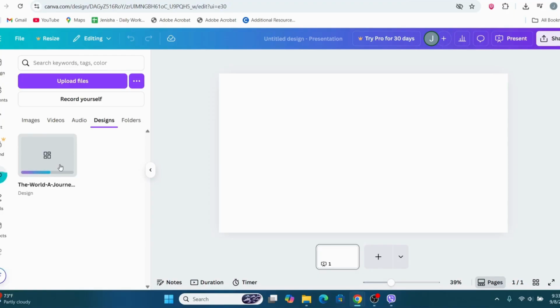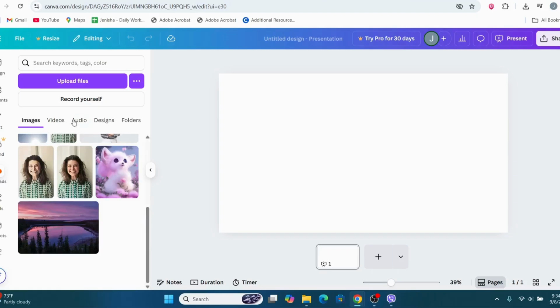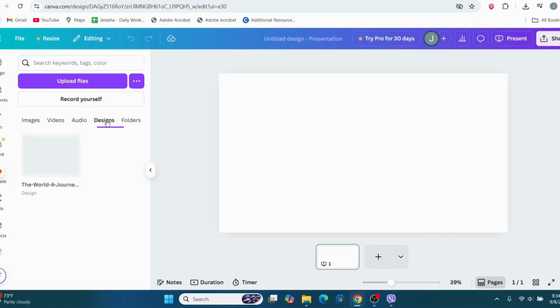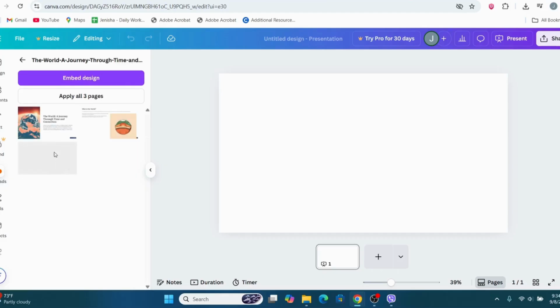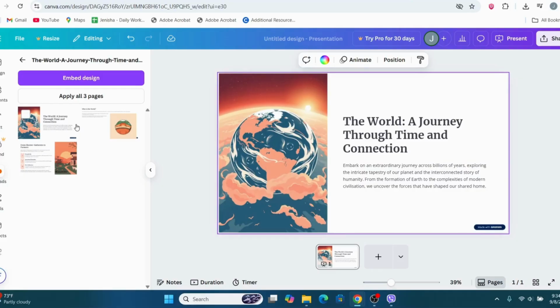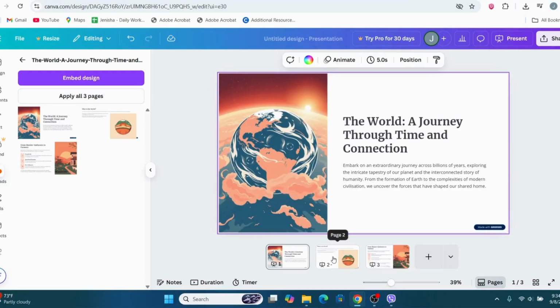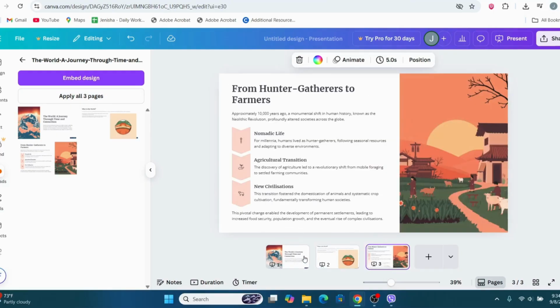So you can just wait for this upload to be completed on Canva and wait for Canva to load all of the pages of the presentation available. So you can just look out for your PowerPoint presentation, head over and upload it here. You can drag it up and there we go. Right here, and in the bottom right corner we can see this logo right here, made with Canva. So let's apply all three pages here, and there we go, we have applied all three pages here.